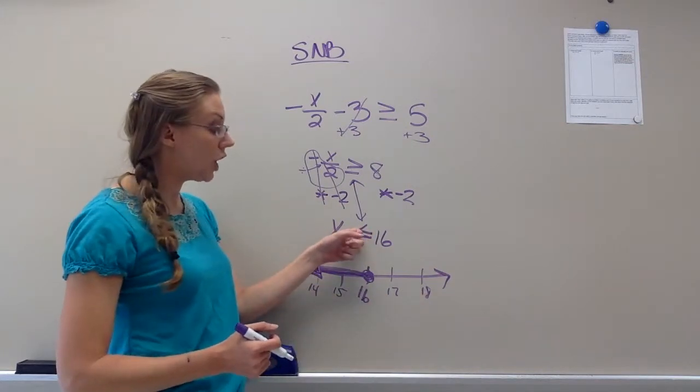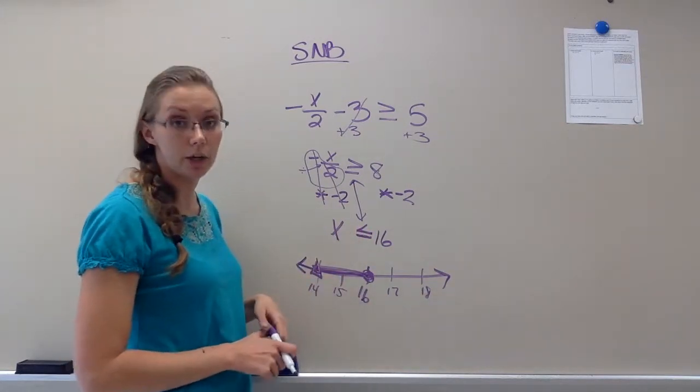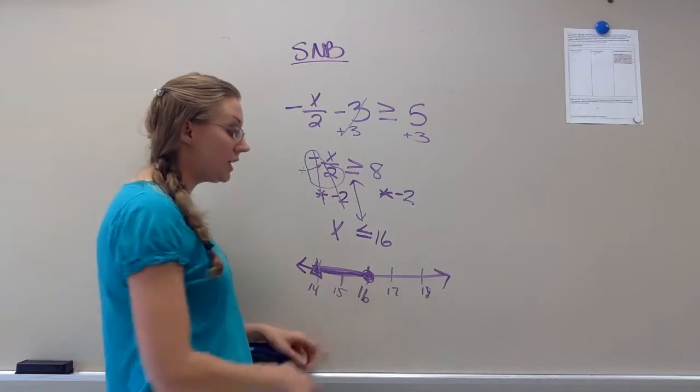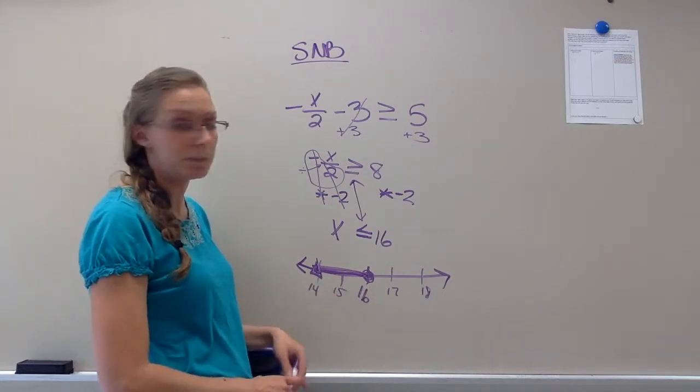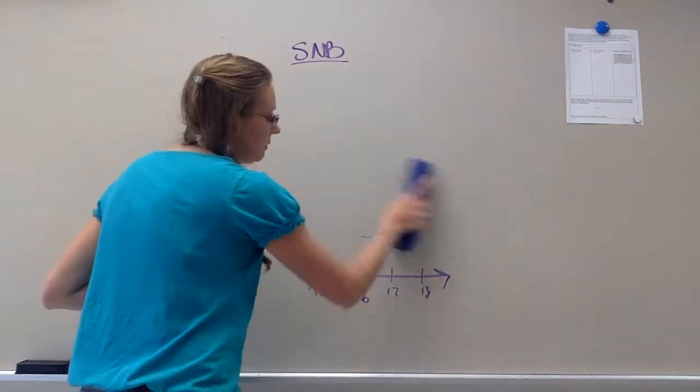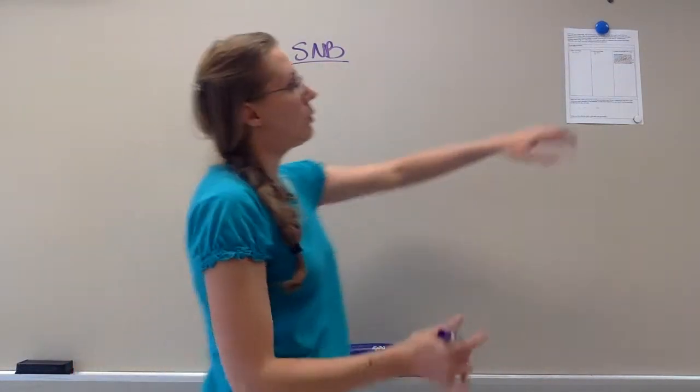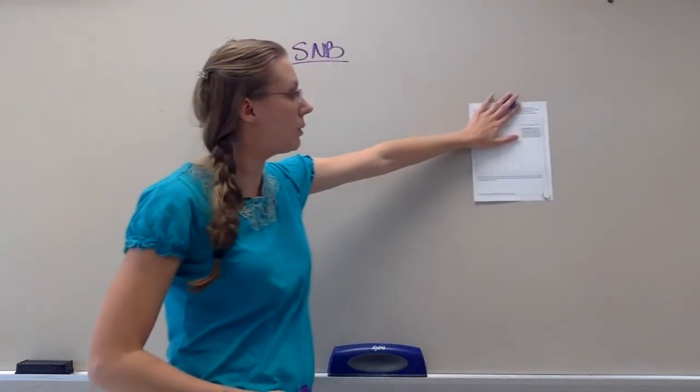If the symbol is closed next to the x, you go towards the smaller. Okay, be careful with that. Graphing these, the dot's pretty easy, but sometimes the direction of your arrow can be very tricky. The last problem on your sit and begin is, if we look at a word problem, I'm sure you can read it along with me.